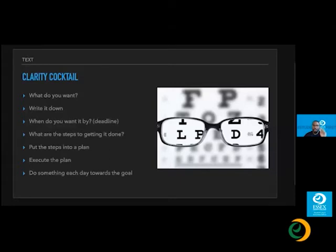And here's the reality of that question. Here's why this question is so important. Because if Jessica says, I want to get there in a week, well, that's cool. We could drive there. If Jessica says, I want to get there in the same day, that now requires a flight. You see, when we determine when we're trying to get there, it helps to direct our focus and helps us to actually make decisions.